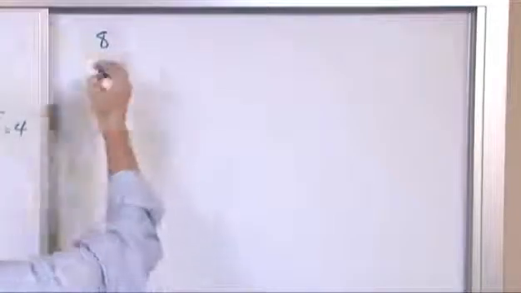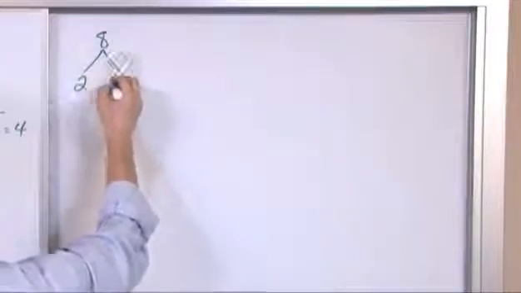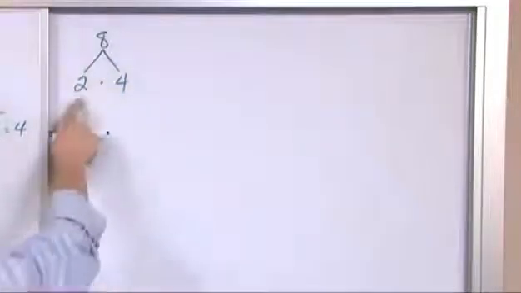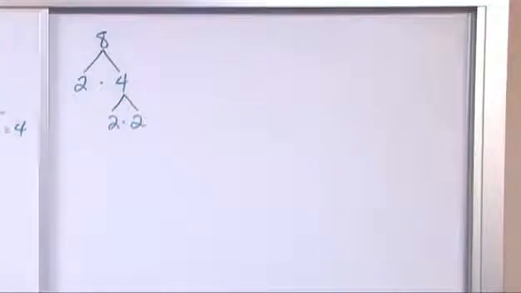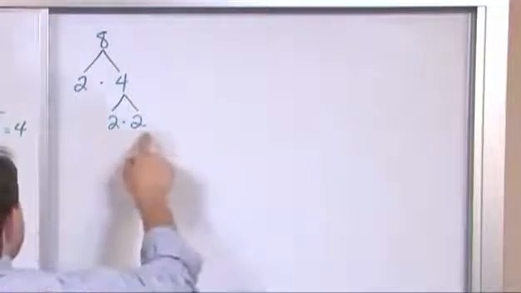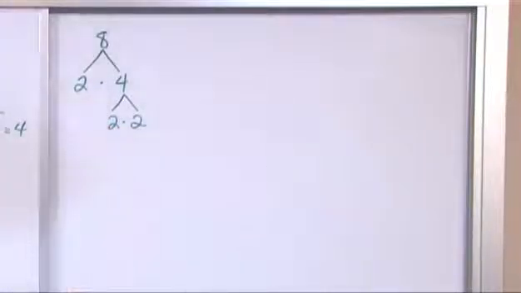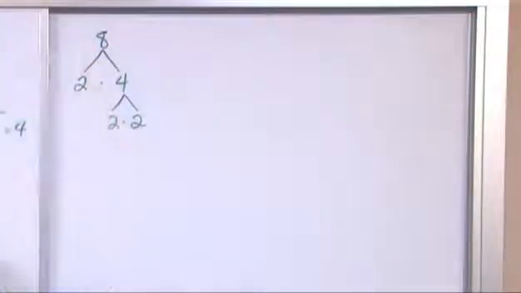When we're doing prime factorization, we do a factor tree. So you can pick anything you want. We can do 2 times 4. Now this 2 is already a prime number, so we don't continue down this leg of the tree, but this 4 can be written as 2 times 2. Right? So what we've arrived at here at the bottom of the tree, these 3 numbers at the bottom, they're all prime, so we stop. We've already done the factor tree there, and we know that 2 times 2 times 2 is going to give us 8.